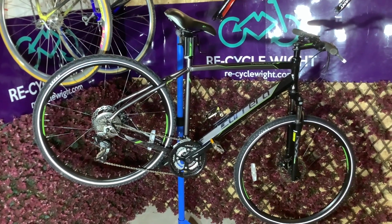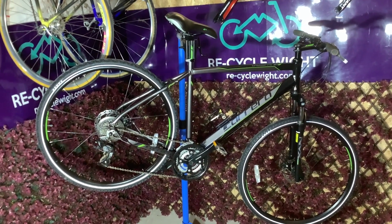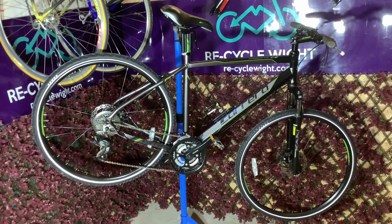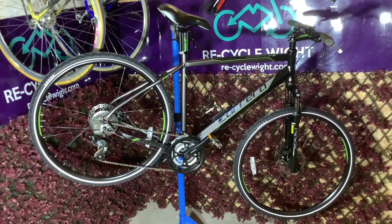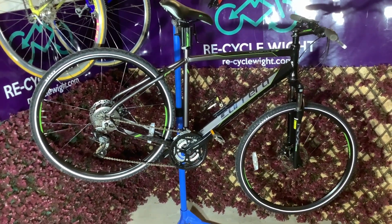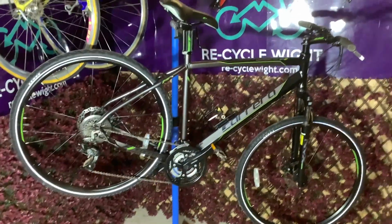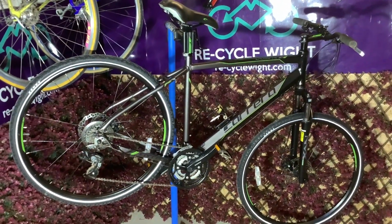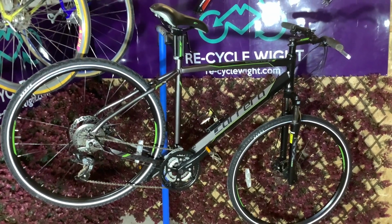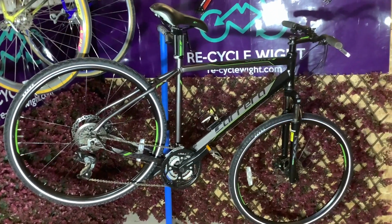This is to show you a Carrera Crossfire 2 which has just come into our stock. As you can see from the condition of the bike, it's hardly been used at all. As is typical of a lot of the bikes that we have, we're based on the Isle of Wight and very few bikes over here are used for daily commuting. They're not used and abused in that respect.